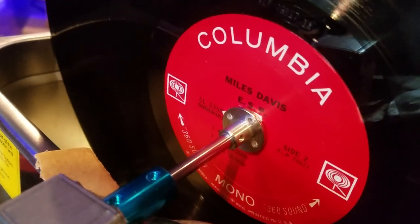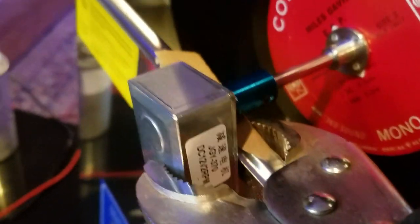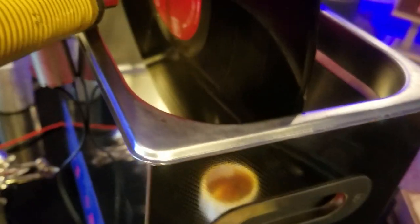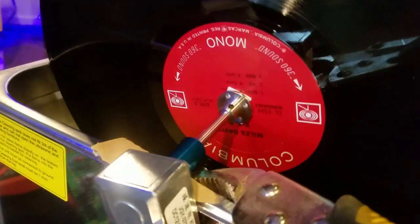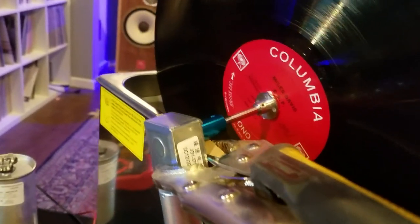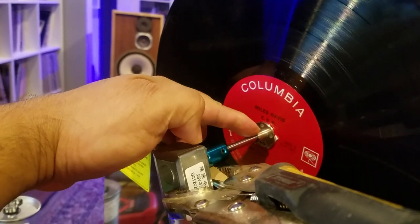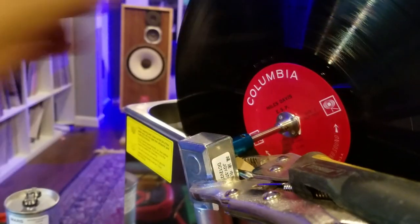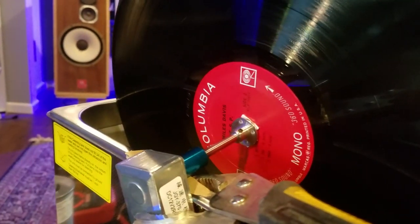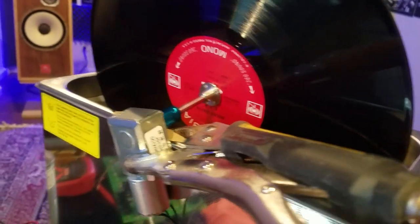I've got the vinyl strips or suede strips I use for normal cleaning. The motor was eight bucks — the whole operation here is probably 140, maybe 142 bucks at most. You put the record in there and use the flange to tighten it up. You gotta make sure the flanges are tight against the label or else it slips — I just threw it on there and didn't tighten it. It's hilarious. I'll test out a couple of records and see how it works.